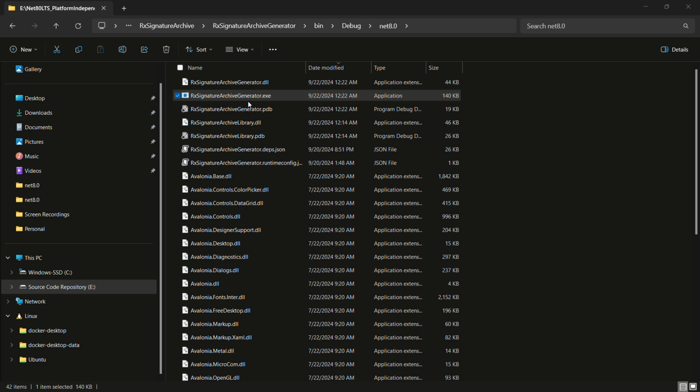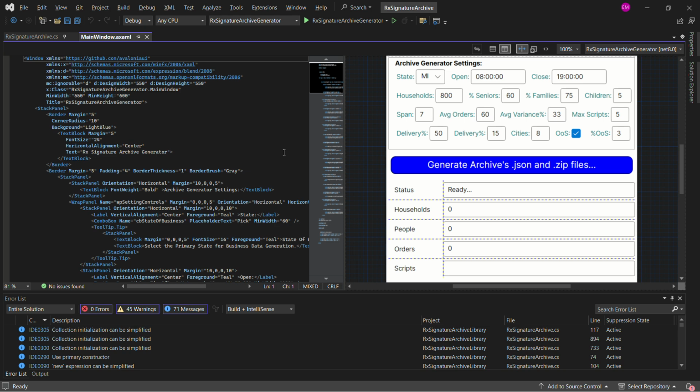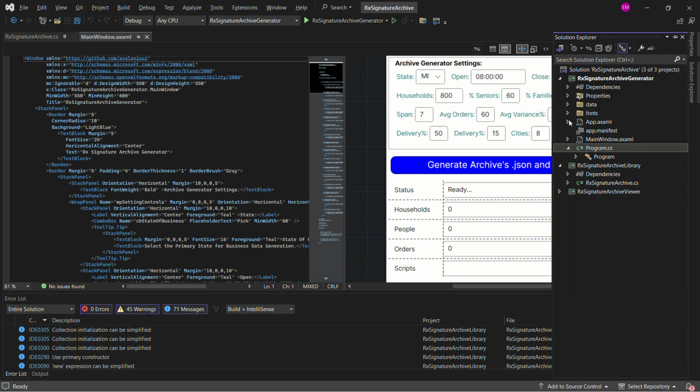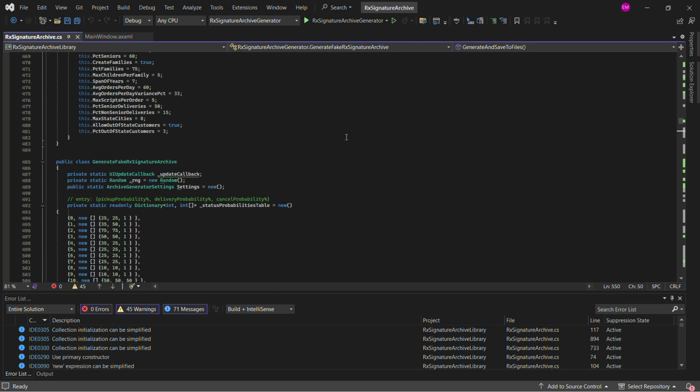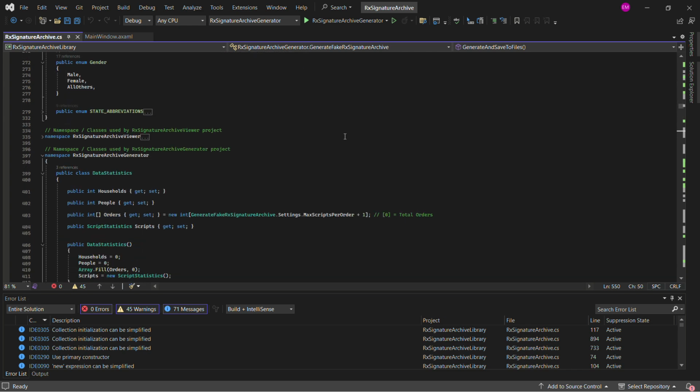So I wrote this first application, let's switch to it here, in Visual Studio 2022, the community free edition, using C# again, .NET, and Avalonia. I started with a library project, and the library basically has a bunch of classes in there for records, things like that.